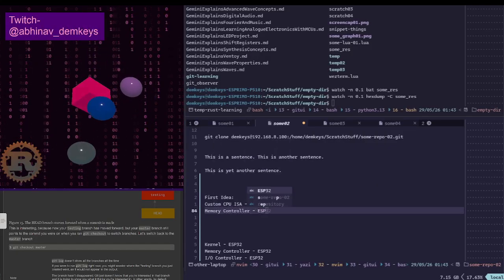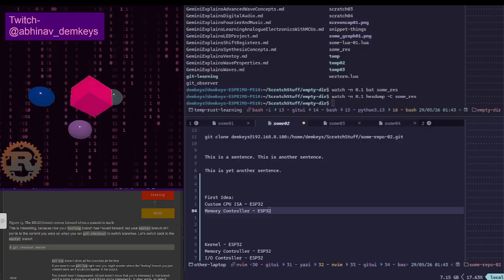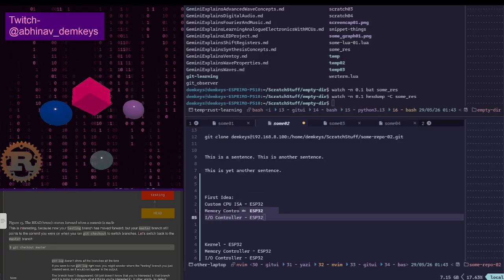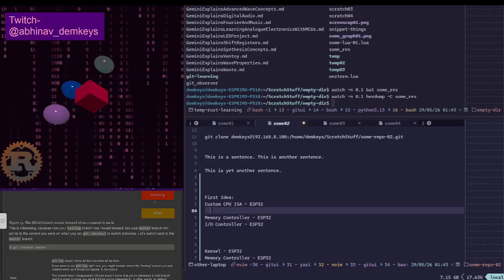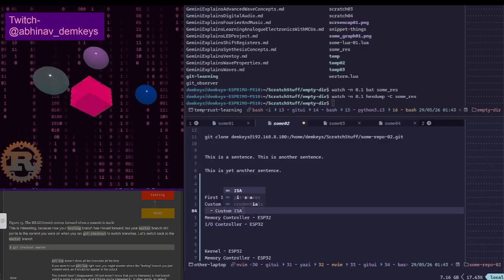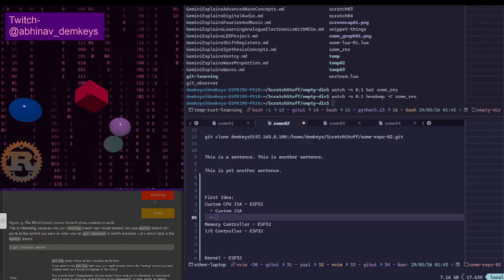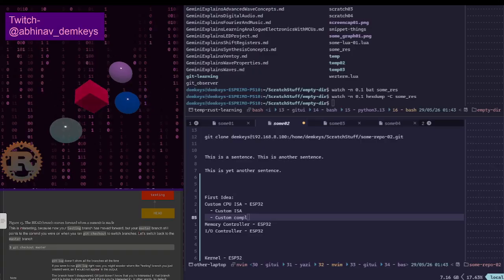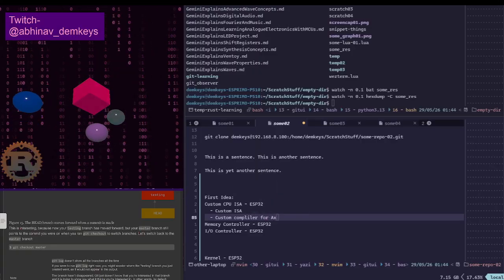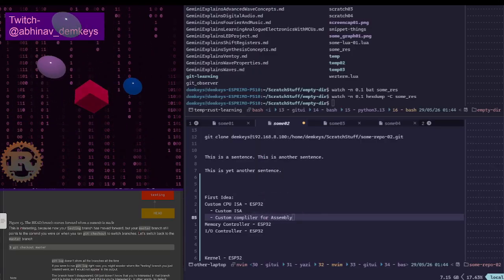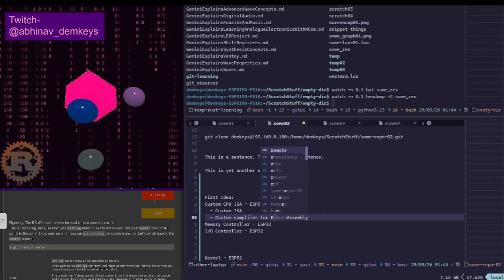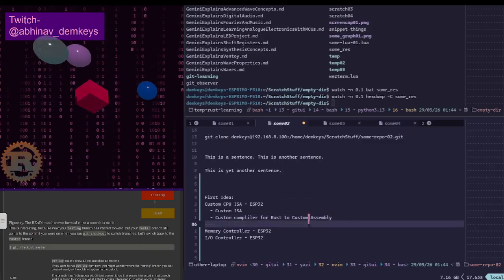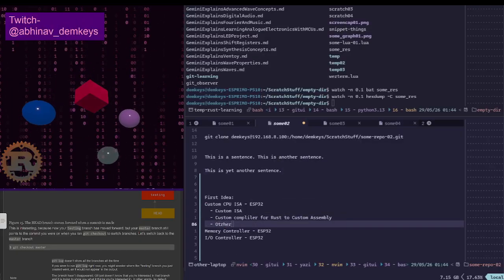The problem with this is that this would require a custom ISA, a custom compiler for Rust to, in fact, custom assembly, right? And then probably other complications. Oh, sorry. Then we would also require a kernel, right? So all of that becomes very complicated.